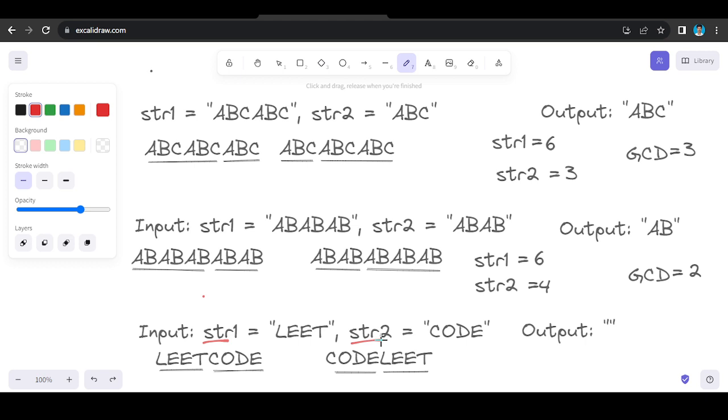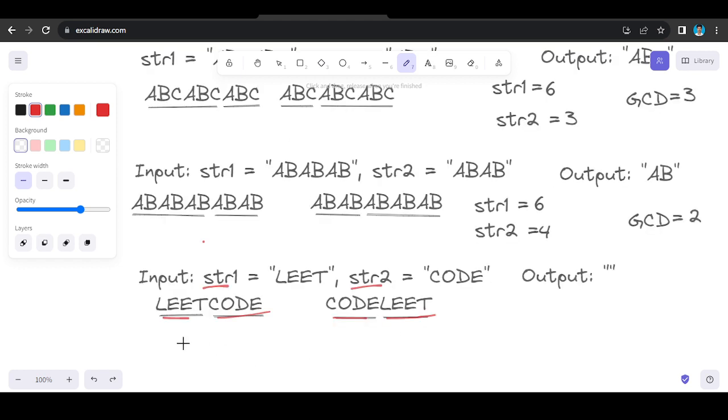If it is not, then we can't find it. So here we concatenate string 1 plus string 2, then string 2 and string 1. You can see they are not equal. So for this input, we can't find the GCD of the strings.